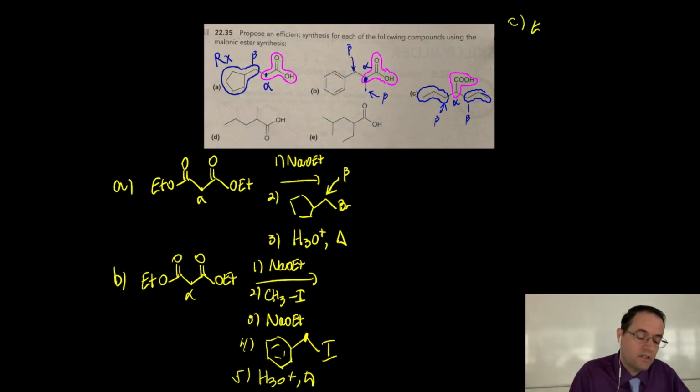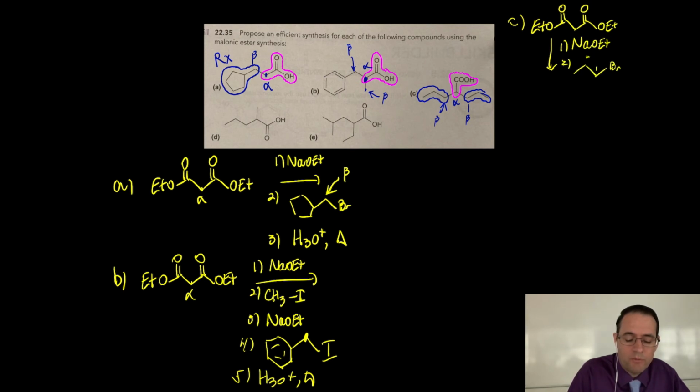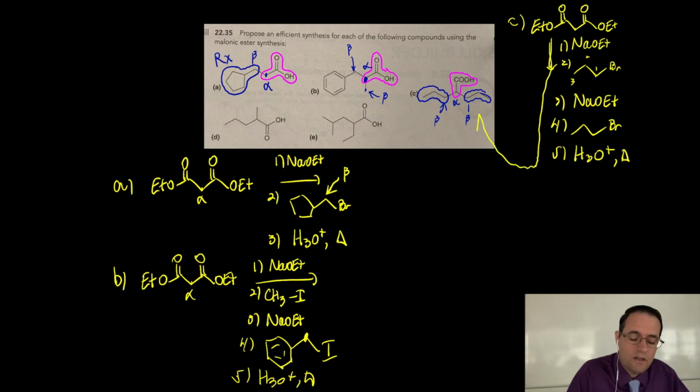So let's draw the reactions necessary there. Once again, we start with diethyl malonate, and we need to install a propyl group, so we're going to do sodium ethoxide and then propyl bromide. That's 3 carbons, if you count them out, 3 carbons. And then we're going to rinse and repeat because this molecule needs 2 propyl groups. And then we're going to do H3O plus and heat. So all of those reactions are going to give us this molecule here.